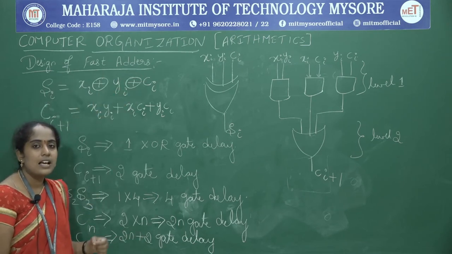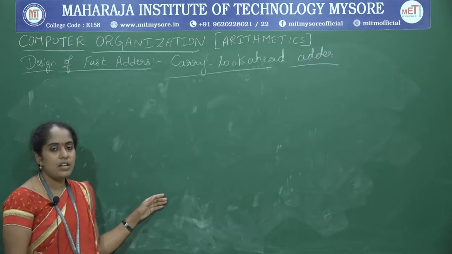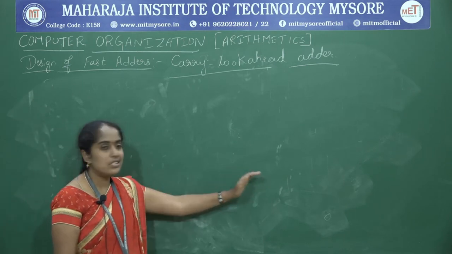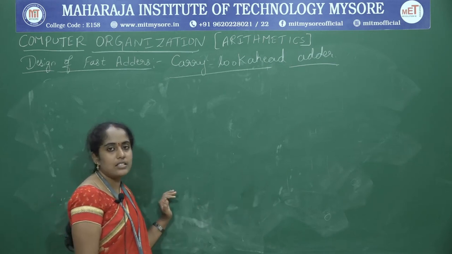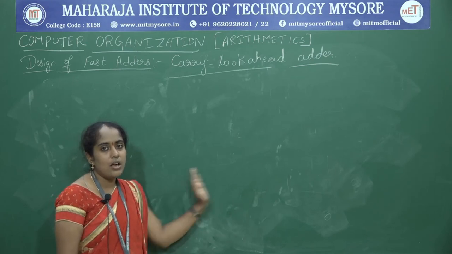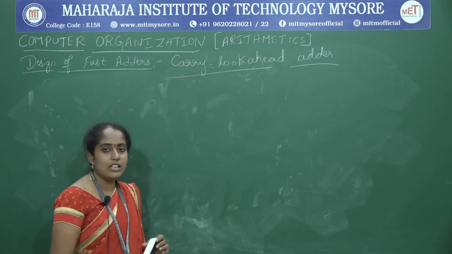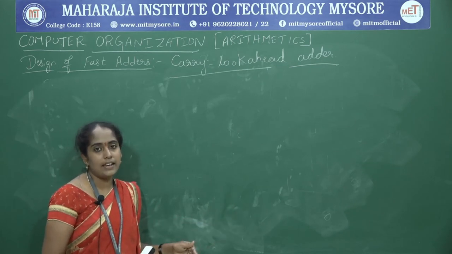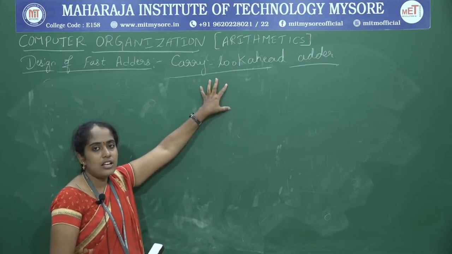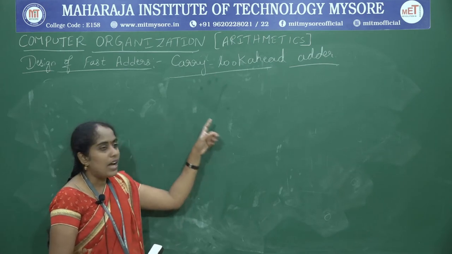Okay. The next topic is carry look ahead adder. So, in the previous example, to get the C1 value you must need C0 value. To get the C2 value you must need C1 value. That means it depends on the previous carry. So, that is also disadvantage of the ripple carry adder. So, in this carry look ahead adder the addition is done parallelly. That is why it is also called as parallel adder.